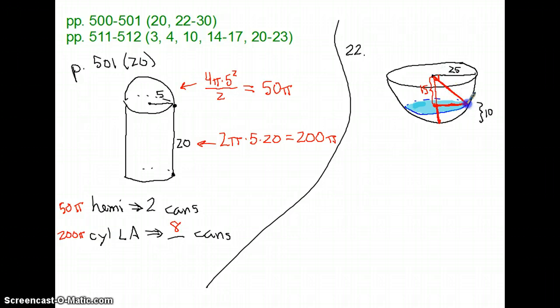I know this is 25. This is the thing that gets people, and this was all over the circle chapter. We had similar tricks. From the center to any point on the sphere is 25. So I knew it was 25 straight down. It's also 25 to this edge of the water here. Can you see that? So I have a right triangle here. It's 15 and 25 in the hypotenuse, and I need to find this. This is the 3, 4, 5 triangle.